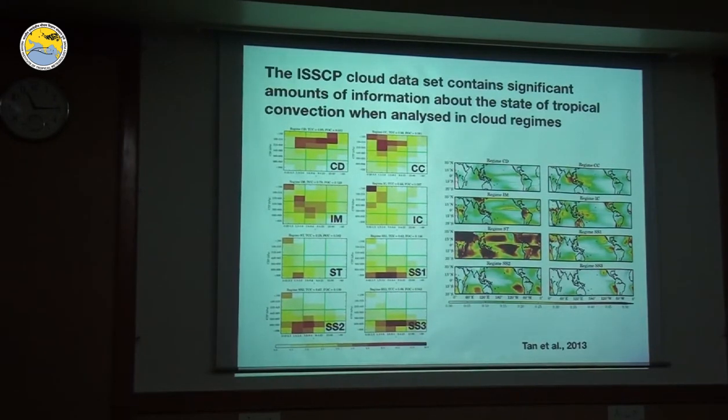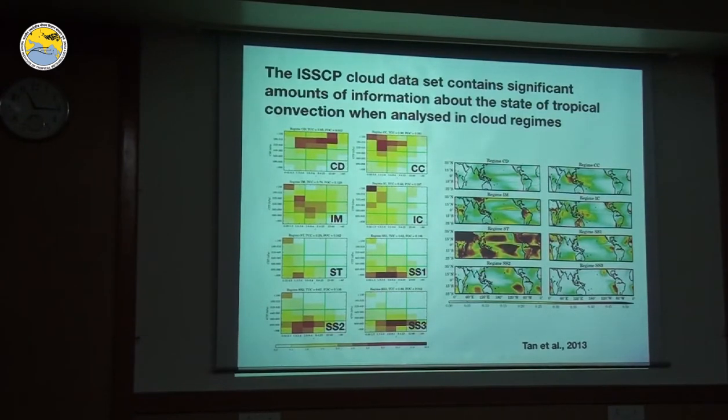cloud. Then we have a regime that looks rather mixed and has some high coverage with mid-level top clouds, so more like congestus clouds, so we call that the mixed regime. We have one that has very many very thin cirrus clouds here. And then we have 4 regimes that have no clouds in the upper troposphere, or very few, and mostly have their clouds in the lower atmosphere, and those are low-level regimes.